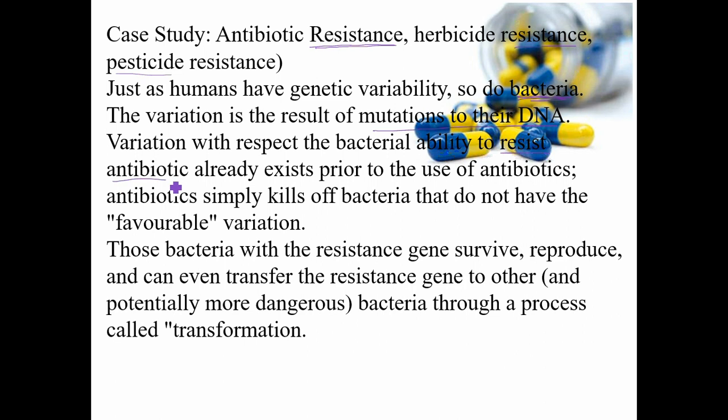So variation in terms of bacteria's ability to resist antibiotics. How did that actually happen? Now, we had antibiotics that did work, the first ones that they started to develop in the late 1920s. How is it that somehow these bacteria develop this resistance to the antibiotics? So it's really important to realize that it already exists prior to the use of the antibiotics. The antibiotic resistance did not cause variation where some bacteria were resistant. That resistance was actually already present within the population.